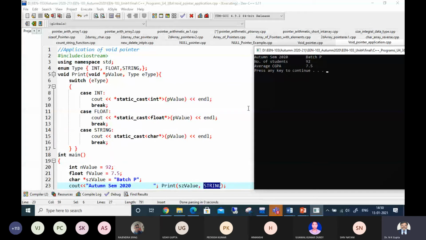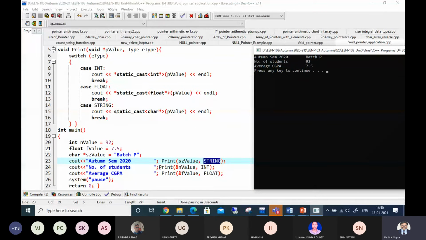Now similarly, you can see over here, print ampersand n value. Why am I writing this ampersand n value? Because this void pointer is going to store some address. So in this case, it is going to store the address of this integer n value. Okay.